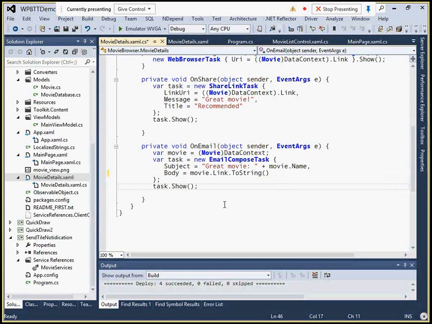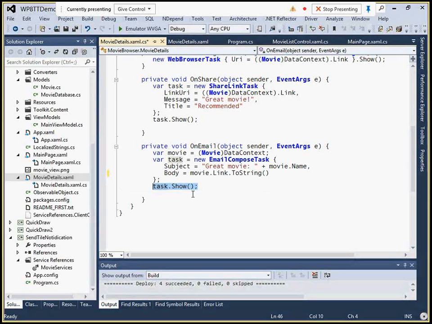And then I'm going to call the Show method. The Show method for all such launchers simply switches to that task. Now, by the way, when switching to that task, our application actually goes to the background and becomes dormant. So we need to stay in state, because technically it is possible the user will never press the back button. So the user may never get back to our application, and that's something that can happen. So technically it's possible, perhaps not that frequent. So that's very easy to do.